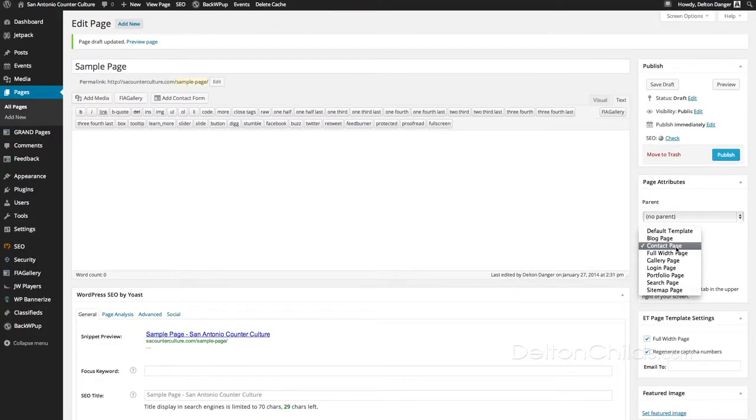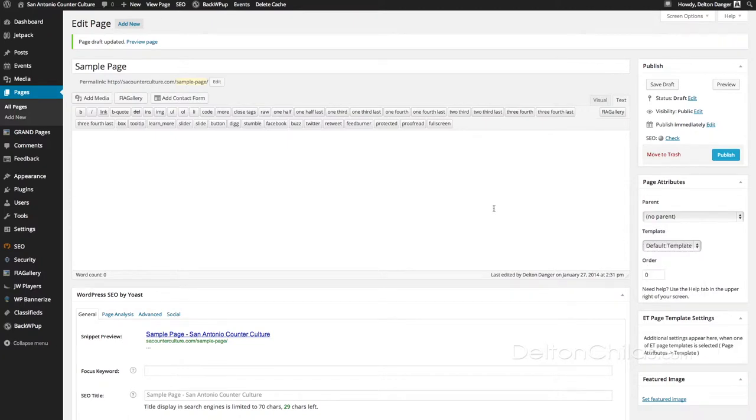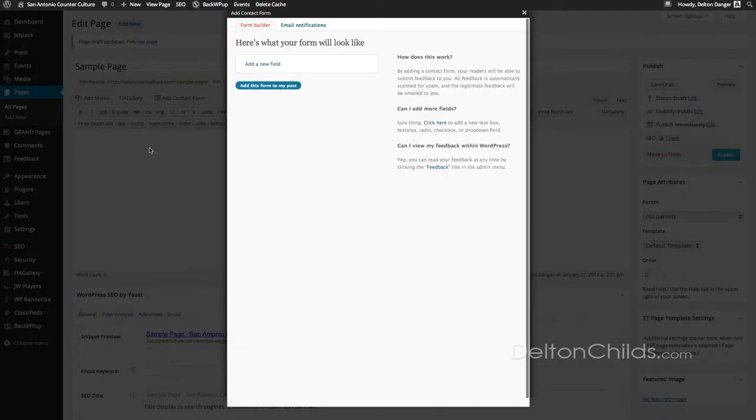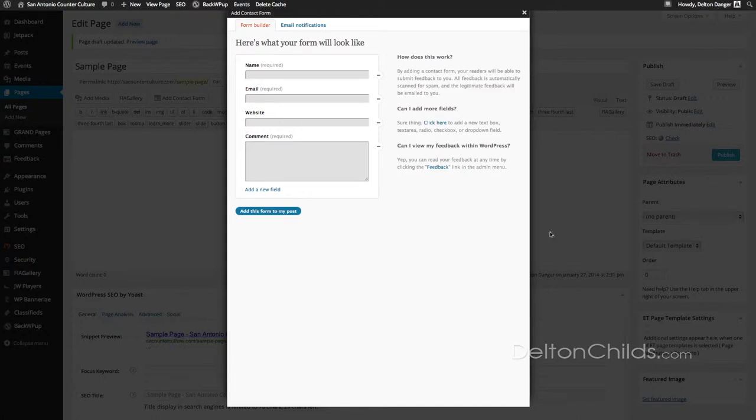Now, if I don't want to go that route, right, I just want to use my regular page template, WordPress, and in particular Jetpack, which is published by Automatic, who make WordPress, and they give you this nice little contact form button to where you can just start adding a contact form to this page. And this is going to give you a little bit more flexibility than that default implementation. And this ships with most WordPress sites out of the box. You might have to install Jetpack, and that's a simple process.